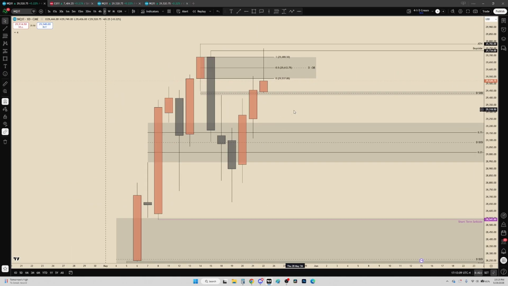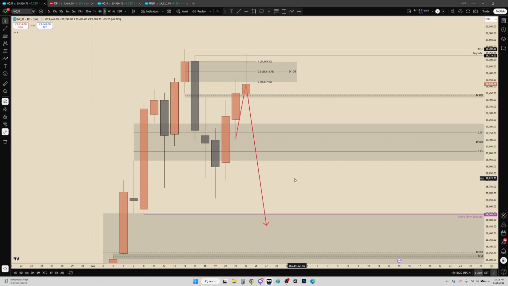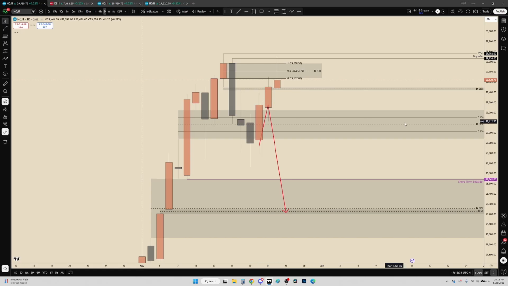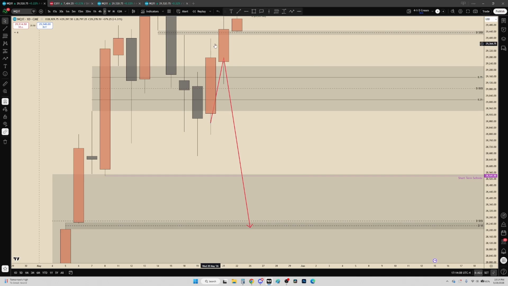At the beginning of the video, I said that midweek, I was expecting price to wick up and then come down to take out the short-term sell-side liquidity. That analysis that I gave was actually on Tuesday. I didn't even know about this candle yet. So my anticipation was for the daily candle to come up and wick, maybe come out the top of this daily BISI and then come back down and close either in the lower half or the lower 3/4 of this BISI, because I wanted it to wick up, come back down, and then the next day wick very shallow and then dump down into my target.